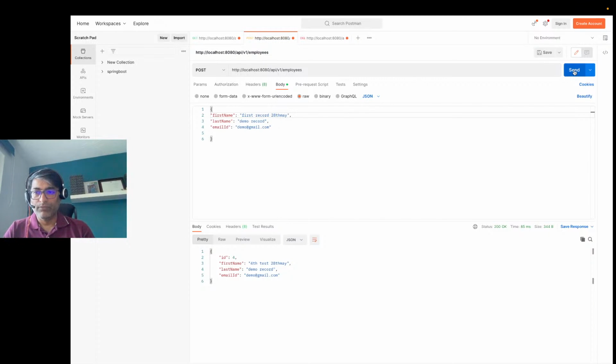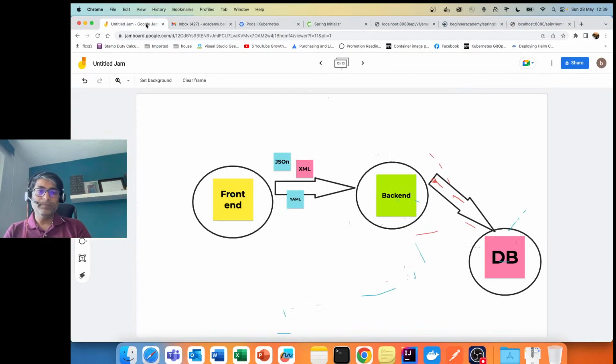I will send it. This is the API call I am making. If you see, my ID has been generated for the first record. I am hitting our backend, and the backend is forwarding the request to our DB.